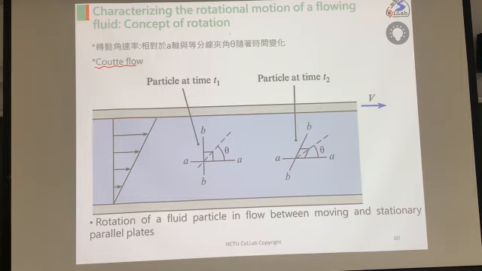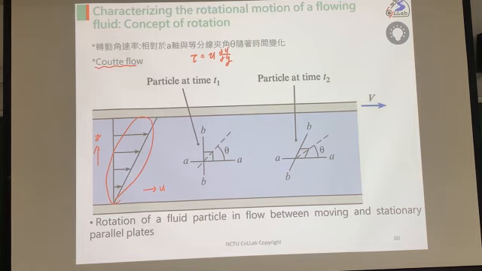You know in chapter 2, when we discuss the Couette flow, we apply the viscosity equations. Because the viscosity tells you the shear stress is equal to the dynamic viscosity multiplied by the velocity gradient. And this is the velocity gradient: the velocity change when the y increases. And this direction is along the u axis.